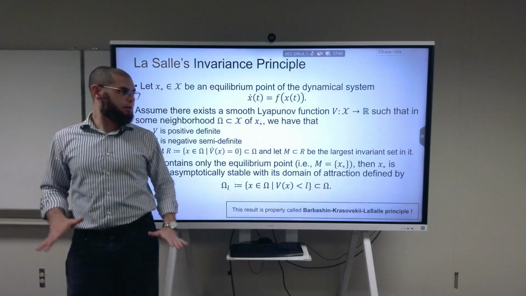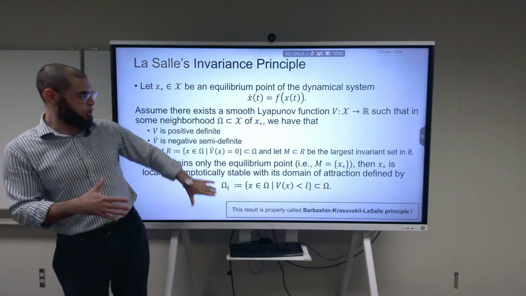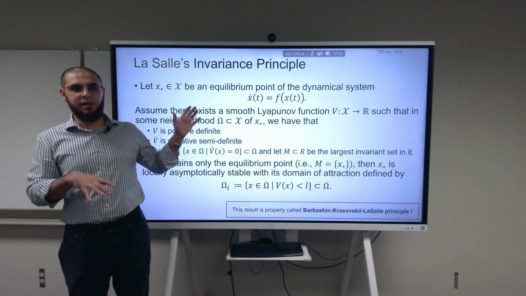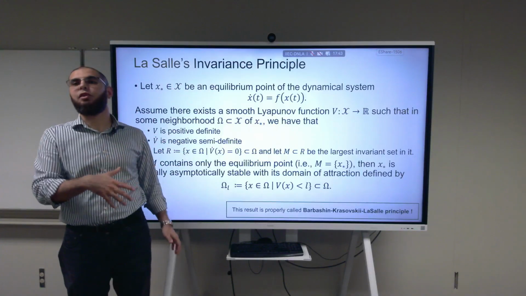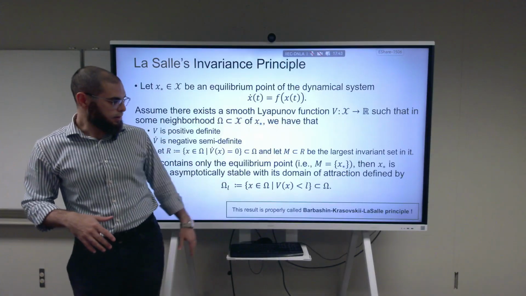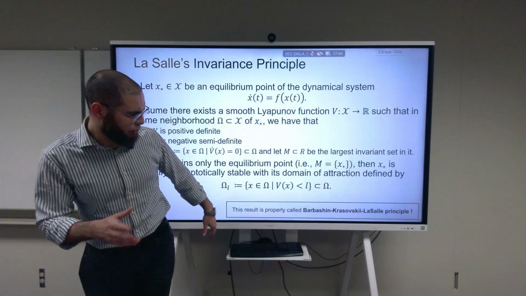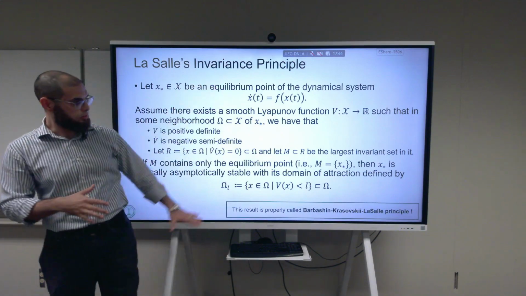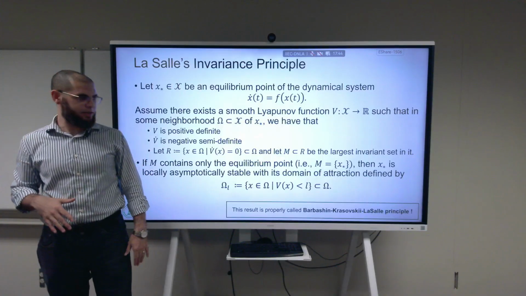So abstractly, this is this whole theorem. LaSalle's invariance principle was stated a little bit differently. That is how LaSalle proposed it, but then it was extended or reformulated as a corollary of that theorem, and it's attributed to more people. So Barbashin and Krasovsky, and LaSalle, okay, principle. So this is what's on the slide here. But people just say, for short, LaSalle invariance principle.